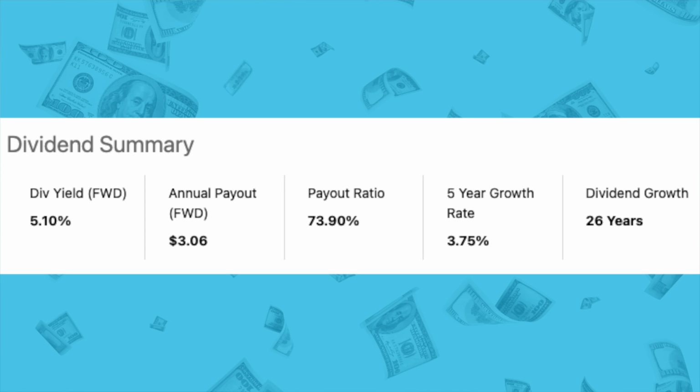Every once in a while, we see Realty Income shares yielding a 5% dividend yield. And if you go back through history, this has proven to be a great time to add to the stock. And right now, Realty Income shares yield 5.1%. And that dividend is paid out on a monthly basis, hence why they're called the monthly dividend company. In addition, Realty Income is one of only 3 REITs that are on the prestigious Dividend Aristocrats list, meaning they have paid out growing dividend for at least 25 consecutive years.